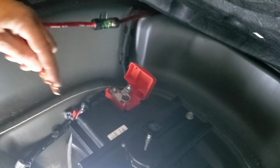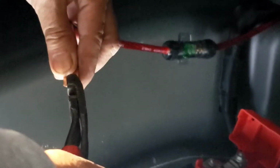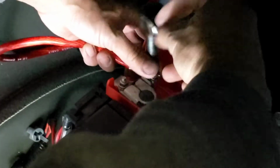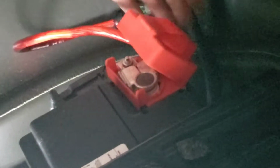Usually I cut this, make it like a fork type a little bit, not too big, not too small. Make just enough size to put it in there. And then tape it. Put these back on.